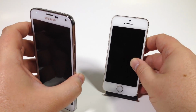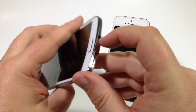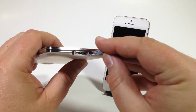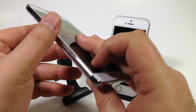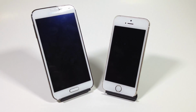So, one thing that is interesting with the Samsung Galaxy S5 is they have a sealed gasket area, as I mentioned, and in it you can have your sync charge cable. Now this uses the new USB technology, so USB 3.0, so you can plug that in and away you go. It'll give you faster charging times and, of course, faster data speeds.